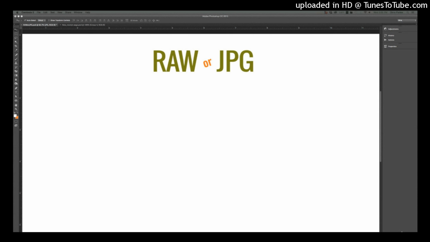So it's just a matter of moving the pins into a location where you can clone from that's going to look natural. This is a little bit harder because we don't have a lot of options to choose from. Actually, that one works pretty good. Let's go ahead and make the brush a little bit smaller. I can still see his foot right here. And let's go ahead and click and move this one down to this area again.